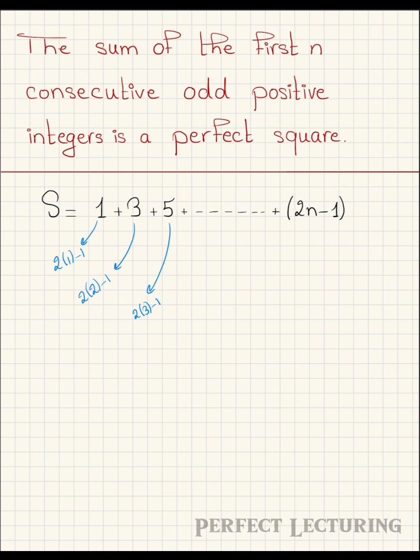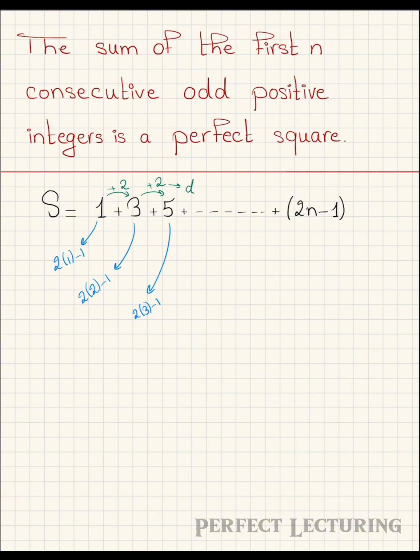There is also another way to check that these are n terms. We notice that this is an arithmetic progression, which means that we keep adding a constant term, which is plus 2 in this case. So 1 plus 2 is 3, 3 plus 2 is 5, 5 plus 2 is 7, and so on. This number is called the common difference of the arithmetic progression, and let us represent it as d.